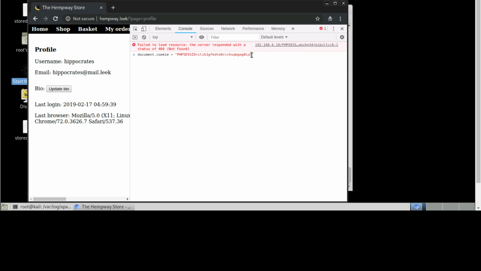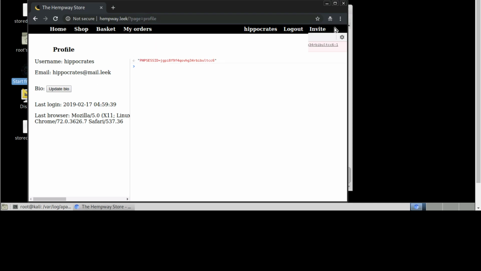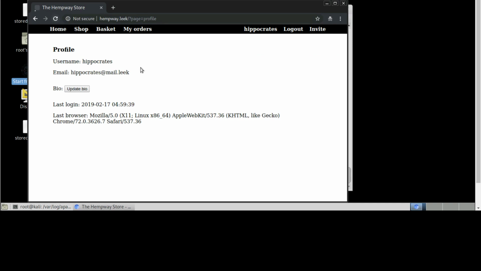So I can now change the cookie over here and press enter, then refresh the web page. I see it's the same user. Let's inspect the logs again.